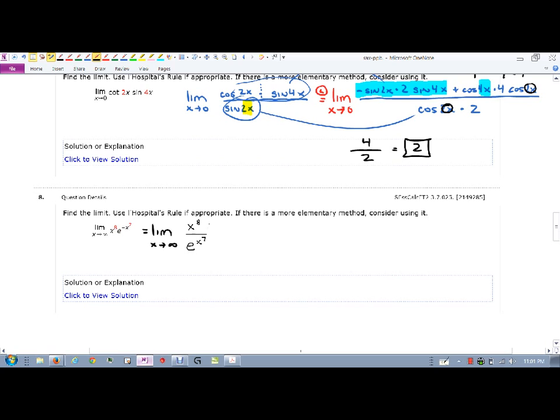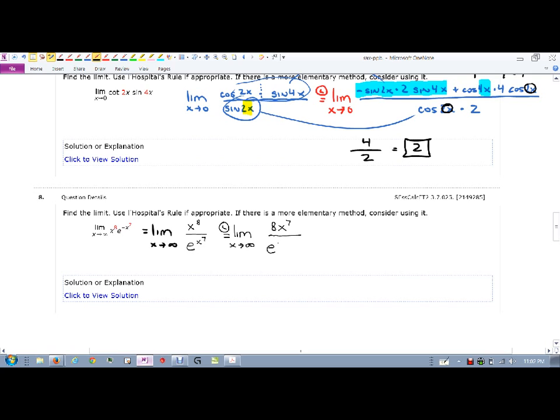So now what I'm going to do is let x go to infinity. Infinity to the 8th power is infinity. And then e to the infinity is still infinity. So they're both getting infinitely large. So I have infinity over infinity, so I can use L'Hopital. Now, the derivative of the top is 8x to the 7th over derivative of the bottom, so be careful here.